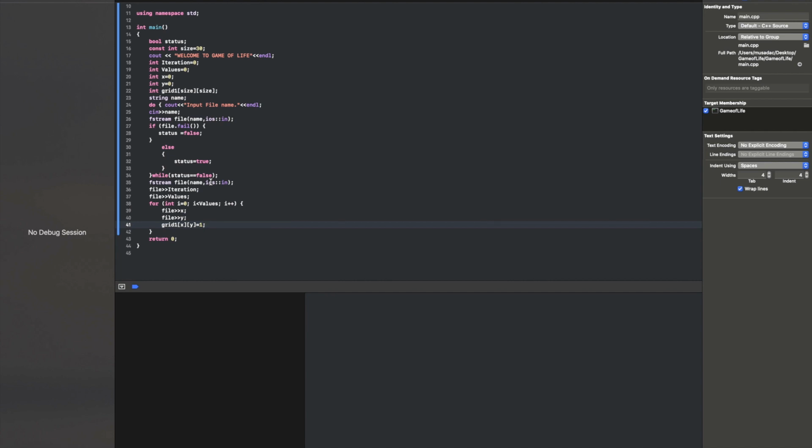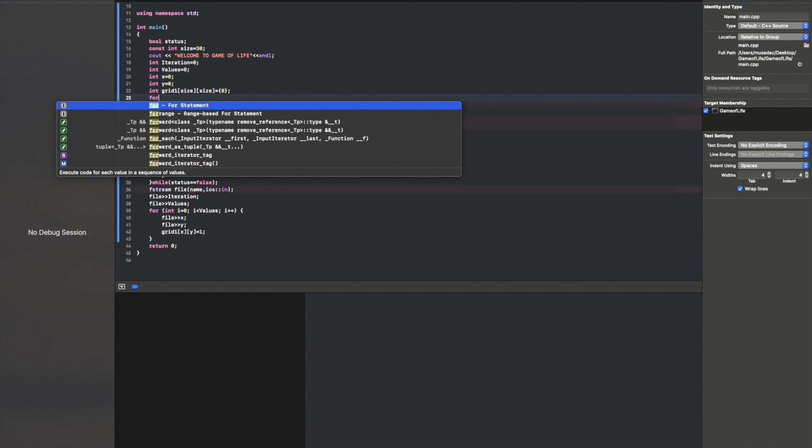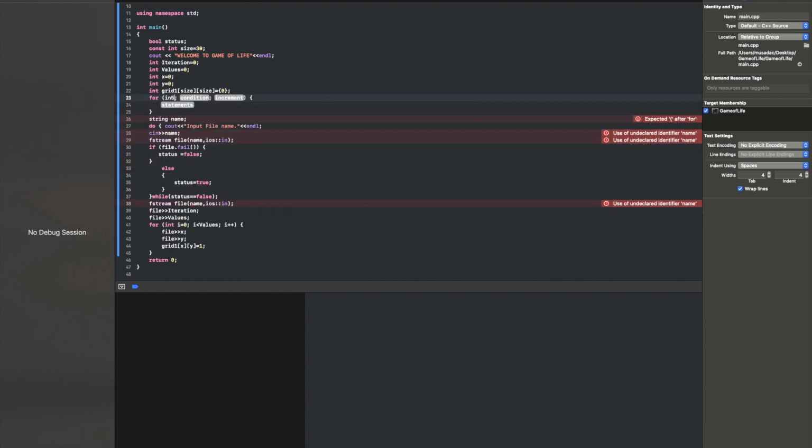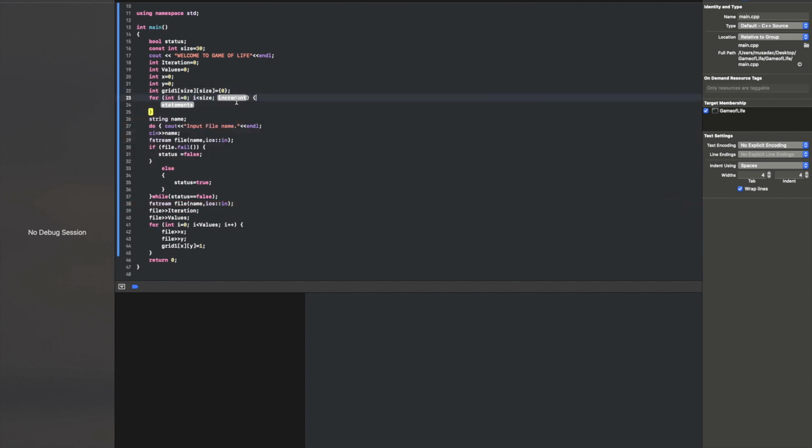And before all this file handling, we also have to do the initialization of the grid. We can do the initialization of the grid in two ways. One is that we write 0 in curly parentheses, or the second way is a for loop, in which we use int i is equal to 0, and the condition will be i is smaller than size, and i plus plus.